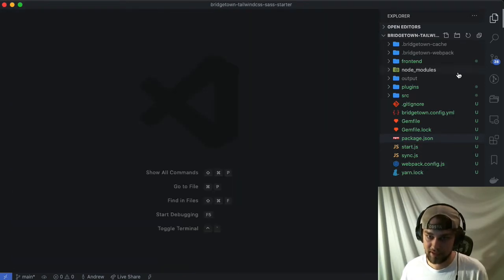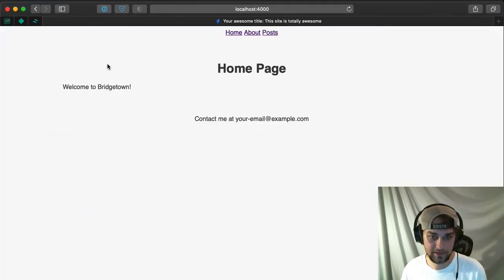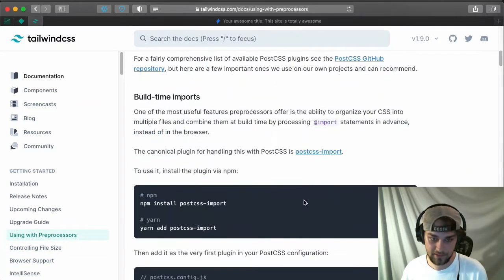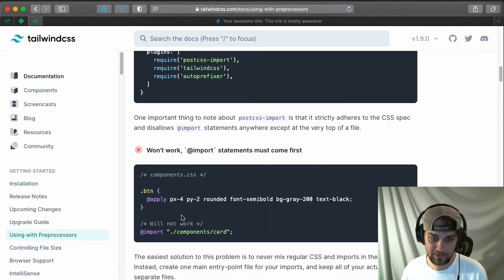So the next thing we need to do is add Tailwind. So one thing we could do here is look over at the Tailwind website, at using with preprocessors. This is just a side note, but if you want to add PostCSS import, the instructions are on here as well.